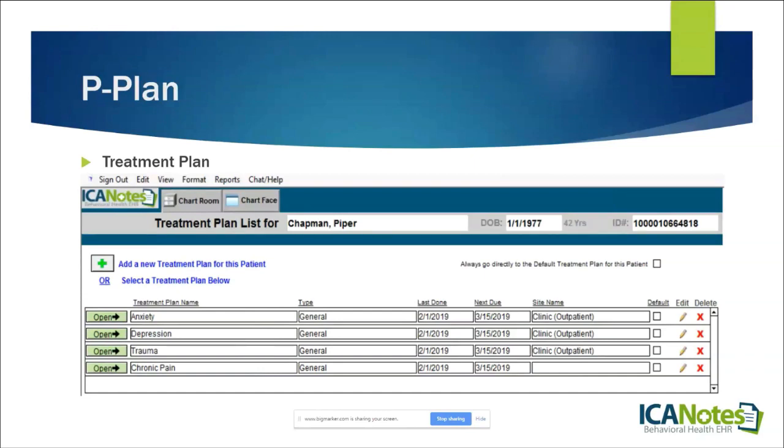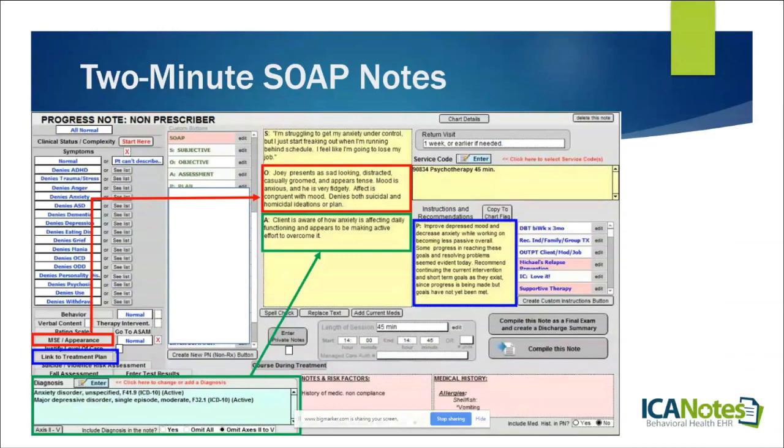Okay. Now, we have in our program the ability, and I can teach you how, to create a 2-minute SOAP note in the program. It doesn't matter your discipline or what type of patient you see. If it's an SPMI patient, the severe and persistently mentally ill, down to a personality disorder, any SOAP note, along with a BIRP note and other notes, can be created in 2 minutes flat. And again, I'm one of those people, I like to show instead of tell.